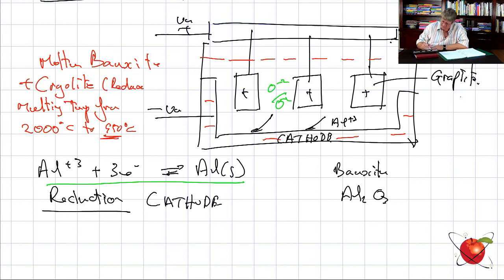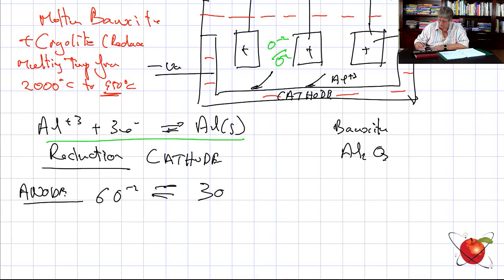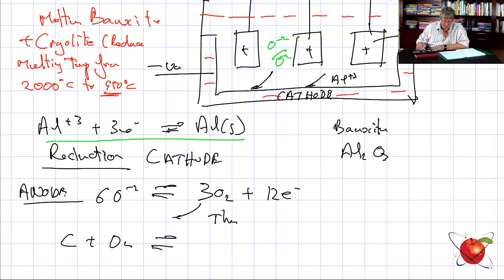So what have I got on the other side? Then at the anode, I've got this O2- going towards it. Right? So at the anode, I've got 6 O2- going to 3 O2 plus 12 electrons. This, in a superheated environment, actually joins with the carbon and forms CO2. So you can see what is happening here. Therefore, we would balance it, and you'd have 3C plus 3O2 going to 3CO2.